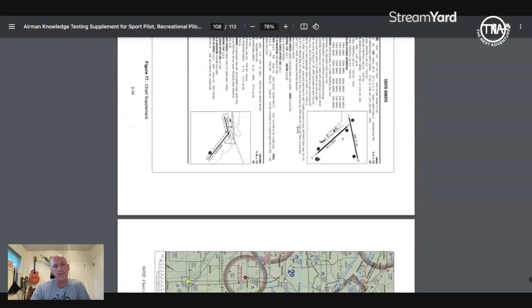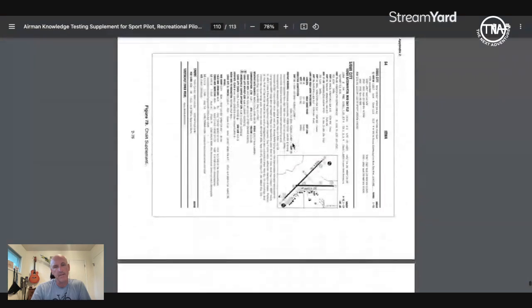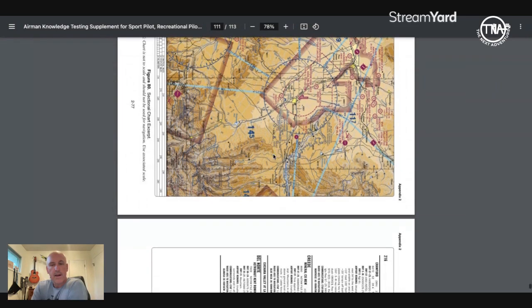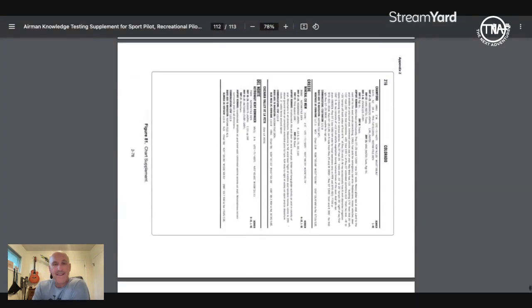There's another one of those things that looks real familiar, like, no, figure 78. I'm going to say that was in it. Maybe it was that one right there. That looks familiar too. Figure 80. I remember that brown desert looking area. I don't have exact questions for you. Sorry about that, but guys, that's the end of it.